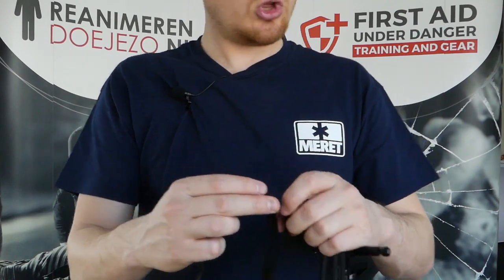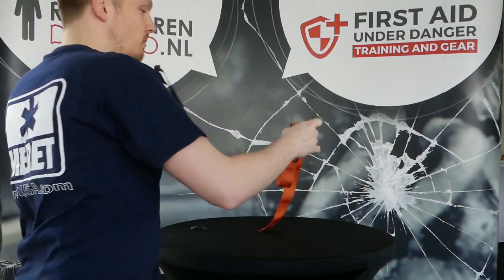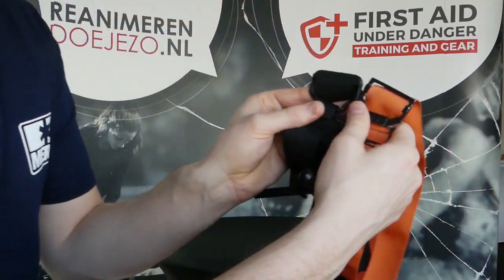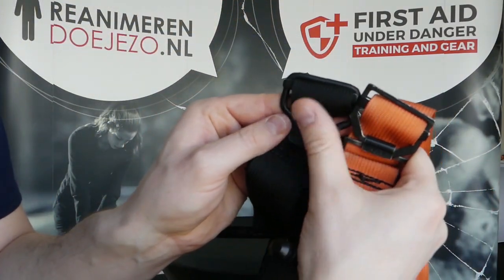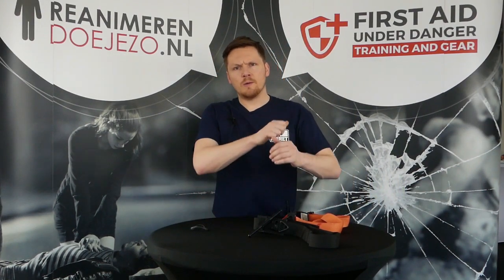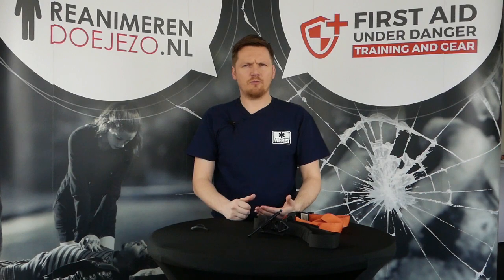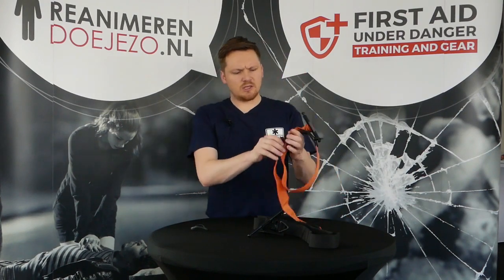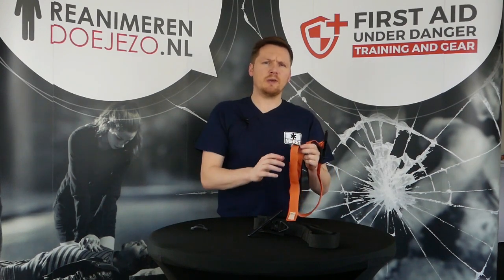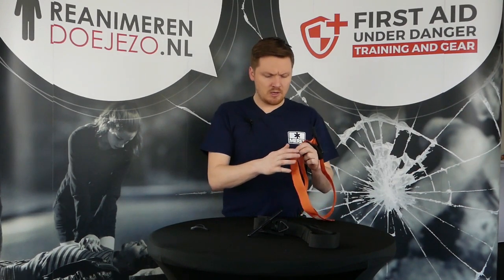What else has changed? Well, another main problem, because these are double looped, hopefully you can see it, they're double looped, and double looping means that it's not always easy to get the tourniquet on for self-aid because it doesn't really slide as easy as a single looping.